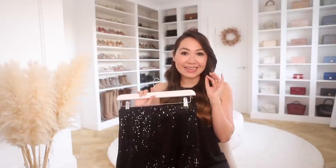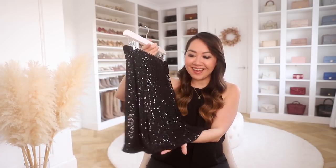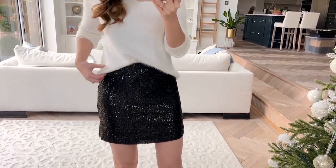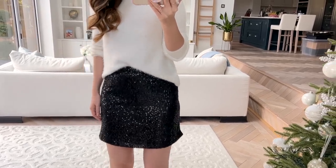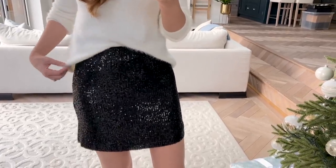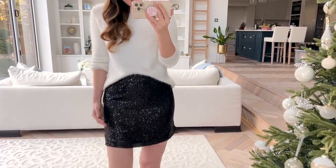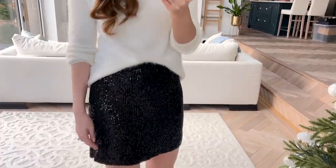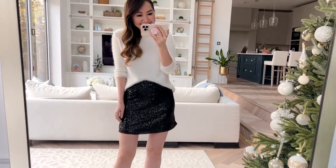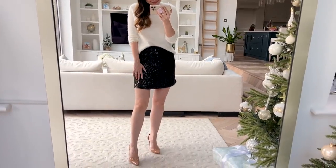Down to my last two items and these are both full-on sparkle items. The first one is this fantastic mini skirt — I love a good all-sequin piece and this one is very classic. I'm planning on teaming mine with probably a fluffy white sweater, but if you wanted to go full-on glam with a bodysuit you absolutely could. I like to balance my proportions when wearing a mini skirt so I'll go a little larger on top. Very comfortable to wear, which not all sequin items are. It is fully lined so you're protected from the sequins. It just zips up on the side with a little bit of stretch. Just a really great holiday piece.